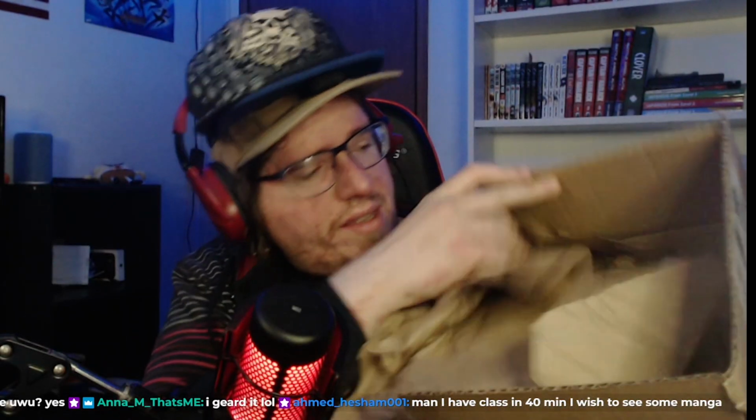There we go. We got it open. And again, I've always praised Right Stuff's amazing packaging as we get this open. Look at that, man. Look at how they pack that full of stuff. It's all just shoved in there. Okay, so I'm gonna reach in and just grab out what I can here. Oh, there's more paper. I'm telling you, Right Stuff really does a good job of keeping everything sturdy and stuff doesn't bang around in there.